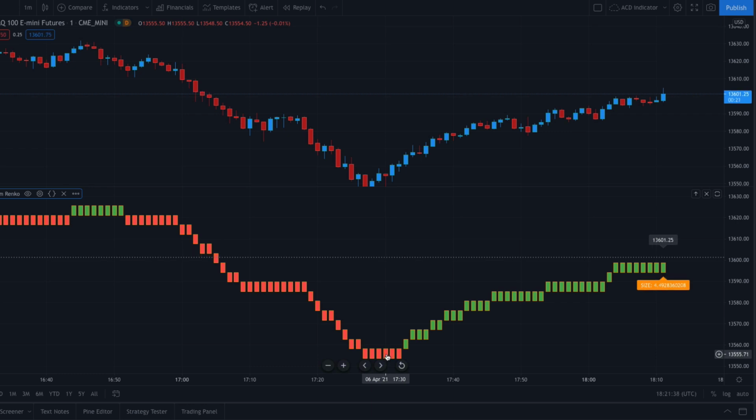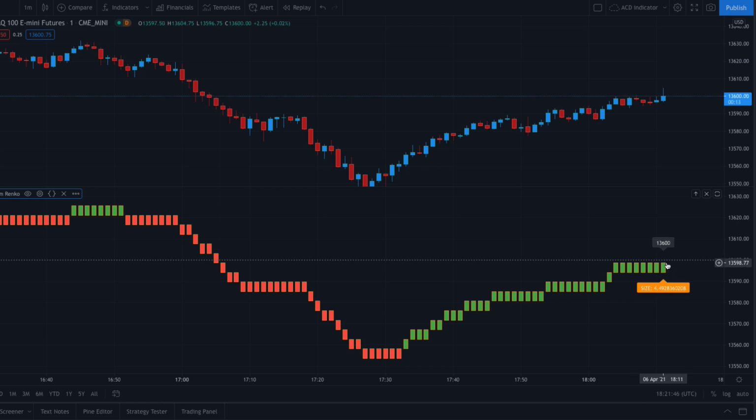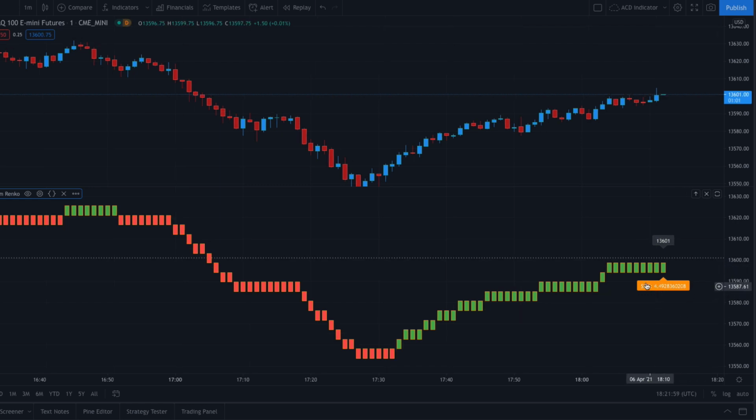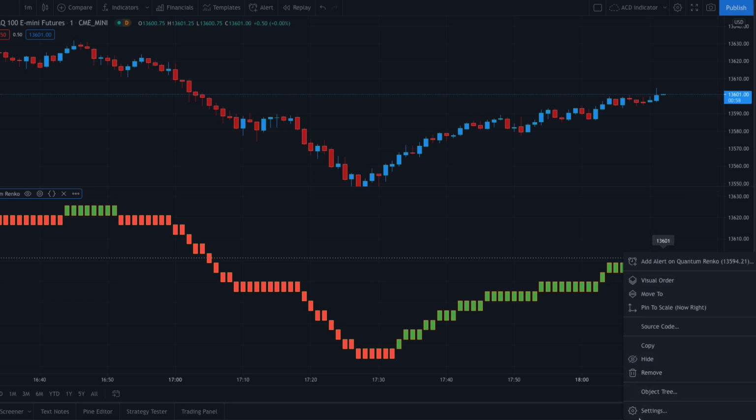The reason the Renko chart looks different is because these bricks will only move onwards and upwards when the price action has moved beyond the prescribed metric, in other words, the prescribed brick size for that particular setting. Now what you can see below here, I think I've got this set on ATR, let me just double check.